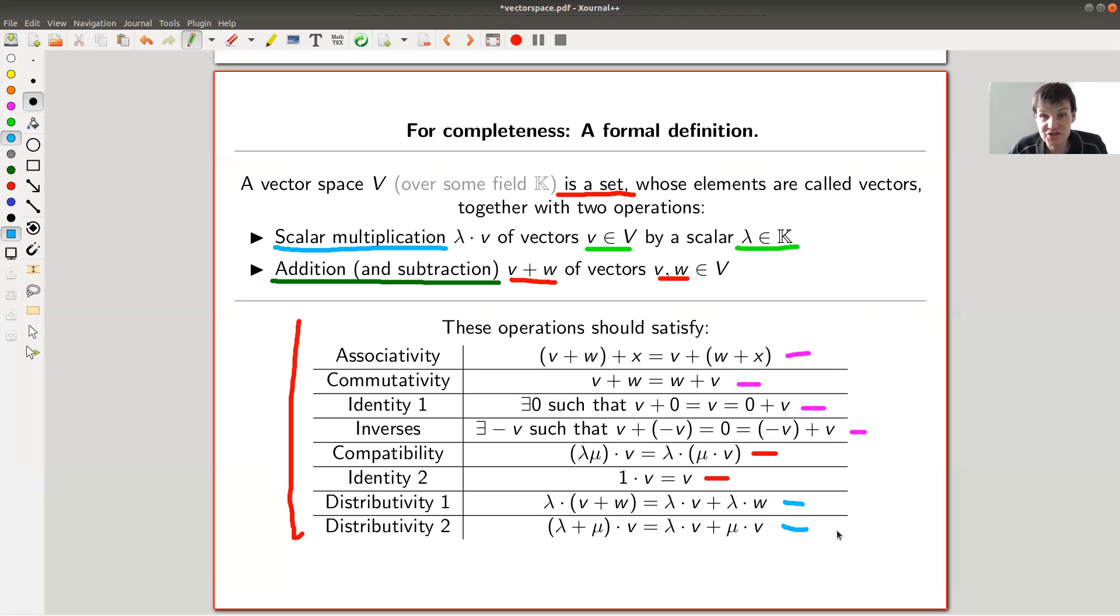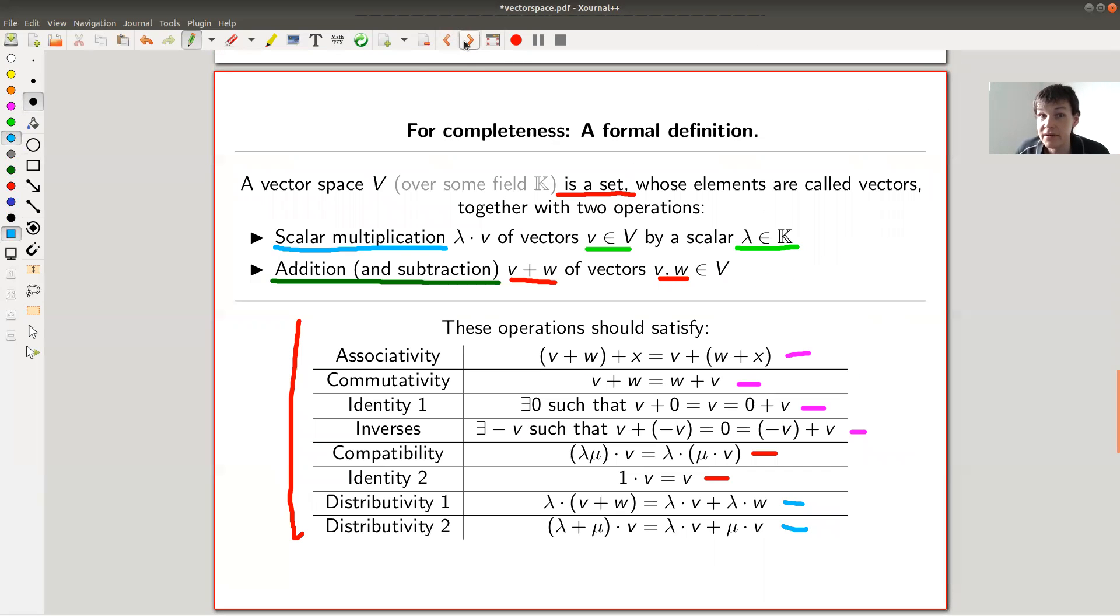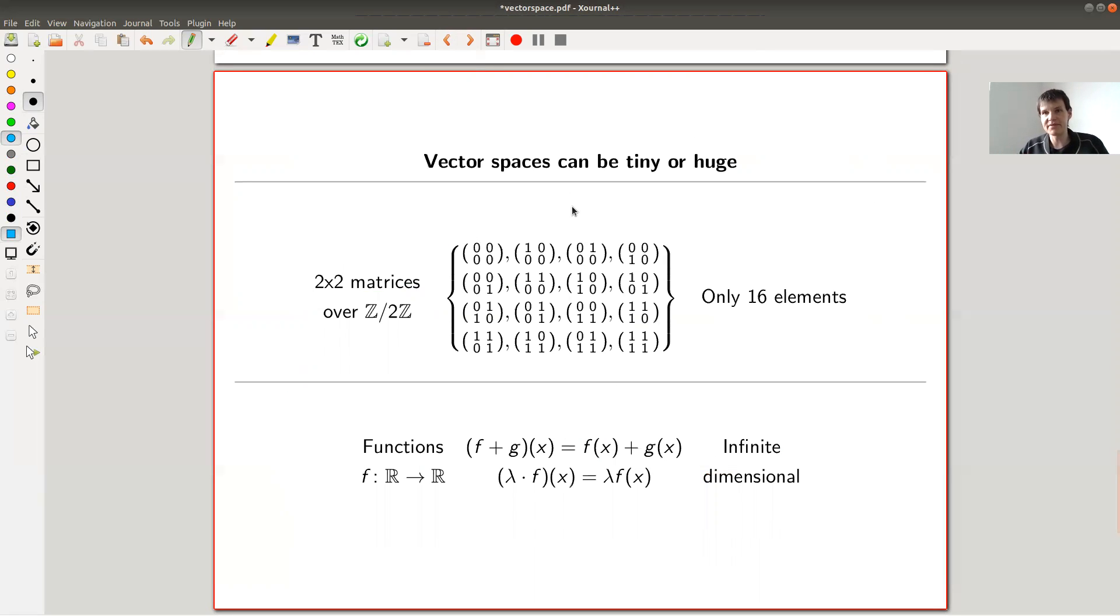Just go back and check them for yourself on matrices or whatever you like. If you like arrows, check them on arrows. That's a bit more for people who like to see pictures. That's the definition of a vector space. And from one point to the other, polynomials, matrices, and arrows are actually related. They all fit into the definition of a vector space. That's pretty amazing. And you will see a lot of new examples turning up. That's the whole point. You will see a lot of new examples turning up which you haven't seen before maybe, and which are very strange in some sense and completely different from the picture I showed you before.